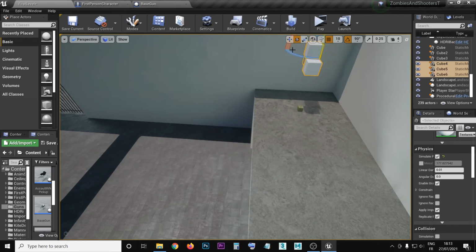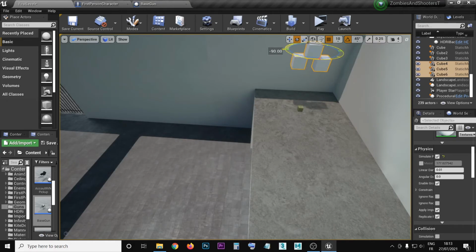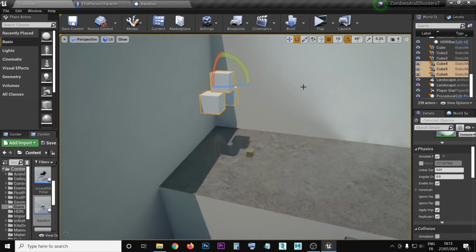Rotate them, to put some stuff that can be bounced around when we hit them with our guns. Like that.